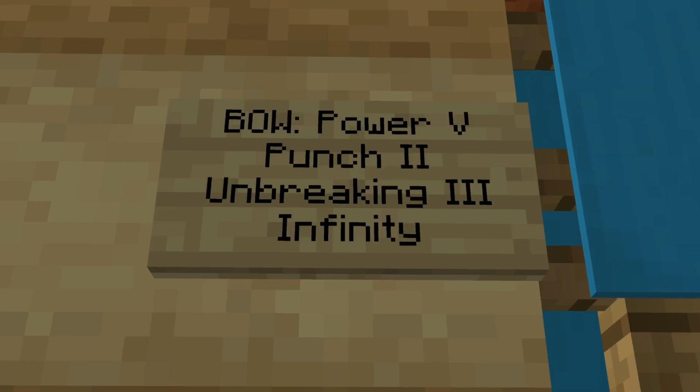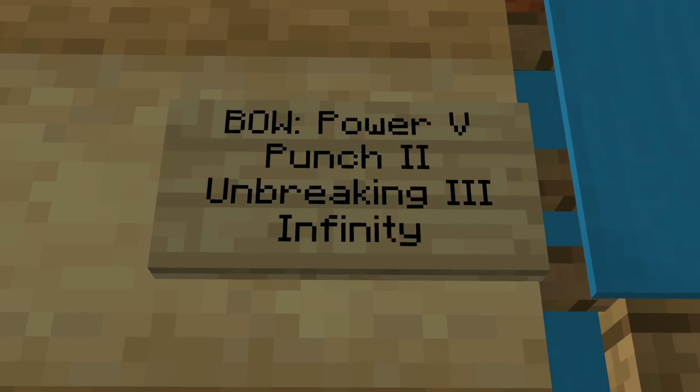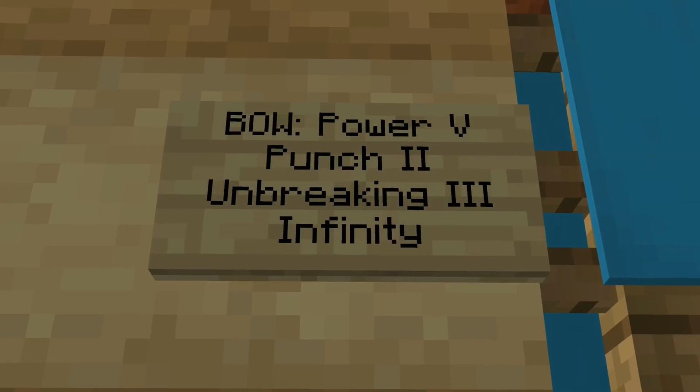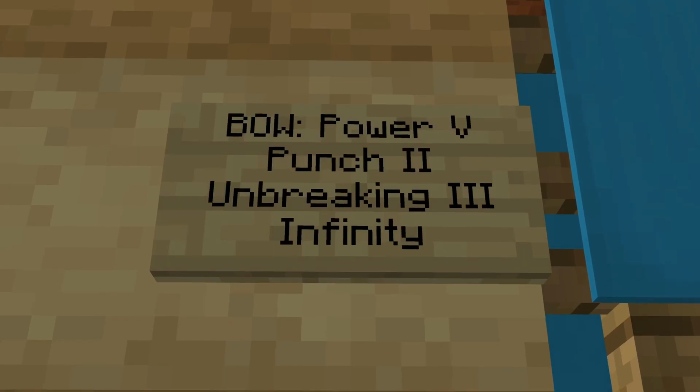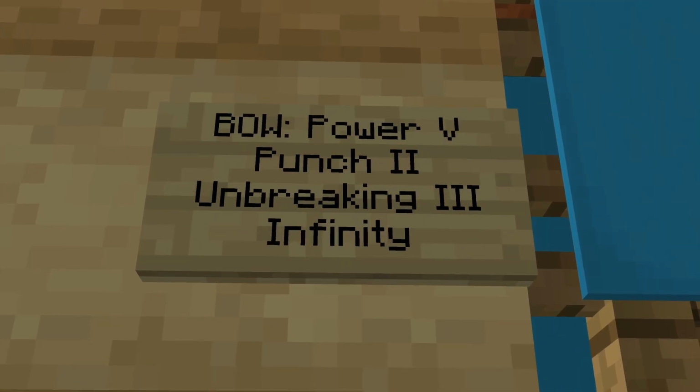So these are the enchants that you can get on your bow: Power 5, Punch 2, Unbreaking 3, and you can choose between Infinity and Mending, but a lot of people say that Infinity is better just because bows are very easy to make. So Mending heals your bow, but Infinity just makes life more convenient as you don't really need to carry stacks and stacks of arrows.